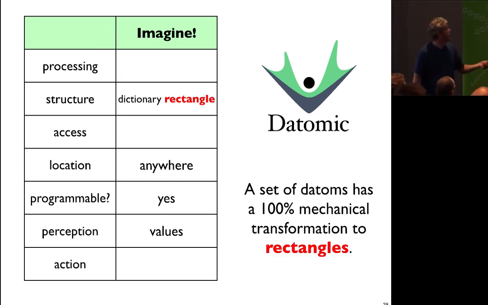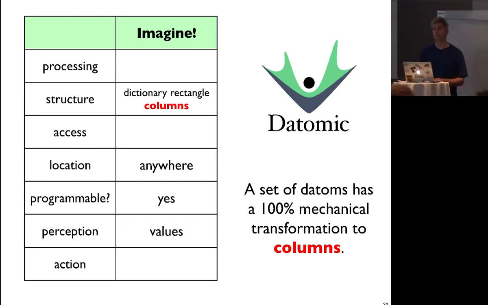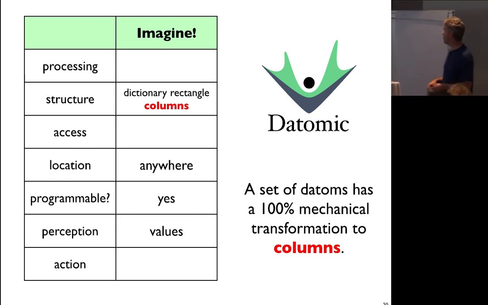But you can also mechanically translate datums into rectangles. So if you want to have that rectangular feeling report, you can translate datums mechanically into rectangles. You can translate them into columns. So if you're of an analytical bent and you want to do OLAP type work with your data, you can feel like they're columnar if you sort them by what? How would I sort entity, attribute, value, time to make it feel like a column store? Sort by attribute and then value, right? Attribute value would then feel like a column store.